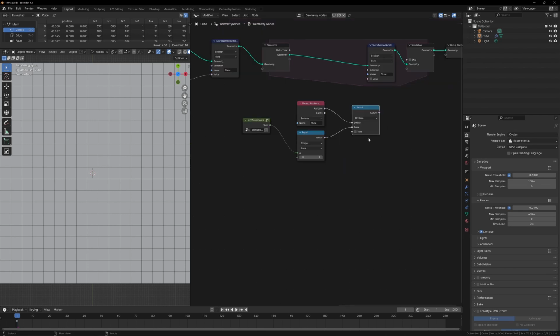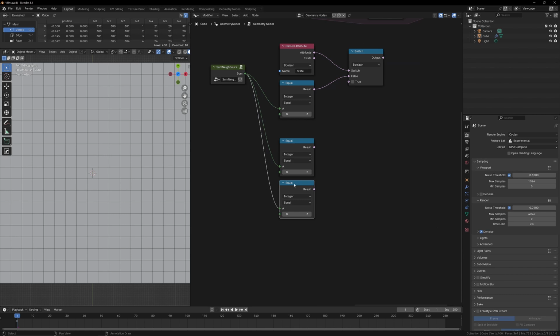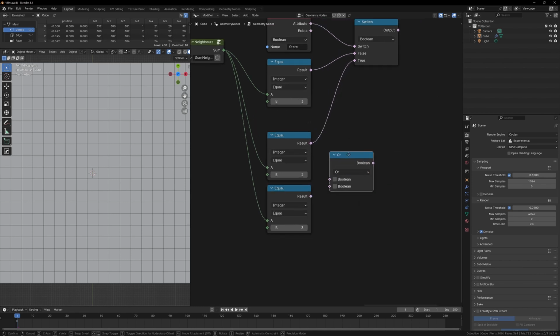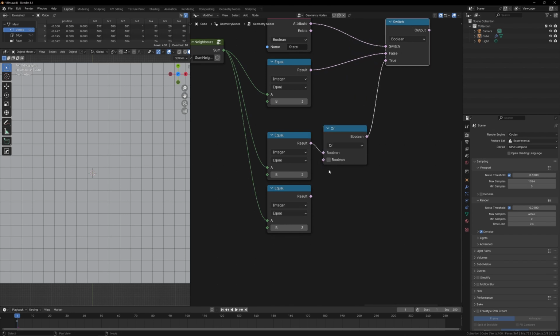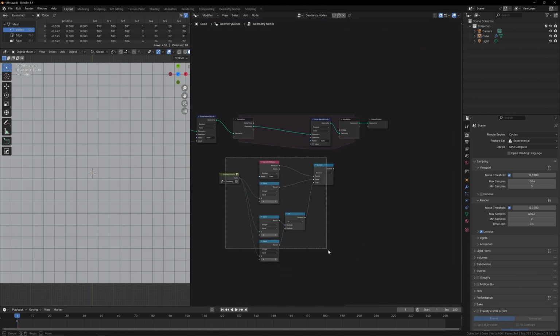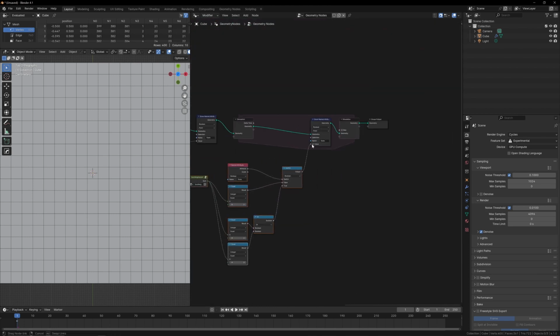And now the alive cells will only stay alive if they have exactly 2 or 3 neighbors. So we can now copy our compare node here using Ctrl+Shift+D so that our inputs stay connected. Now copy it once more and change one of them to 2. These now go into the true state of our switch. And to combine them, we can use a Boolean math node that we will set to OR. We can now drop this in here and hook up both our compare nodes here. We can now plug this into our attribute, and this is it.